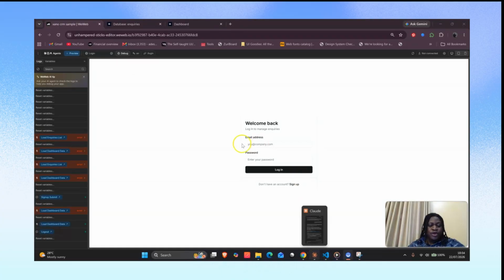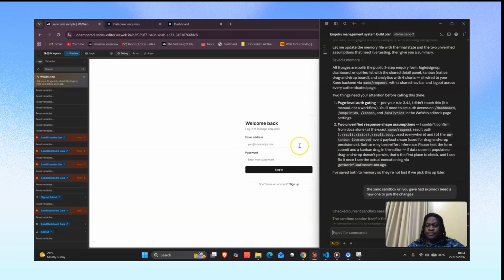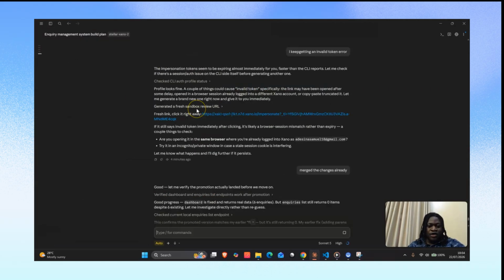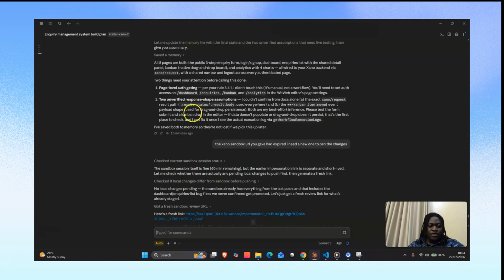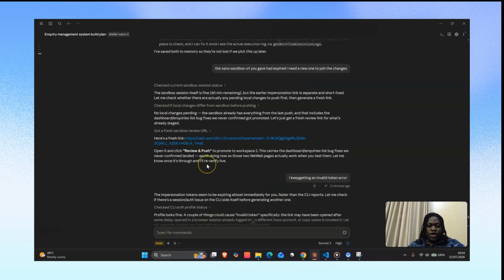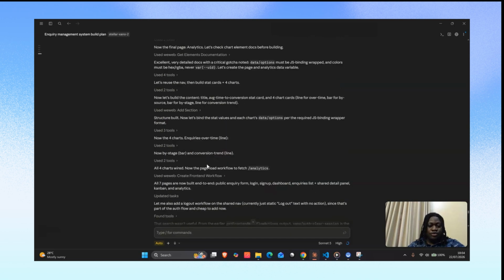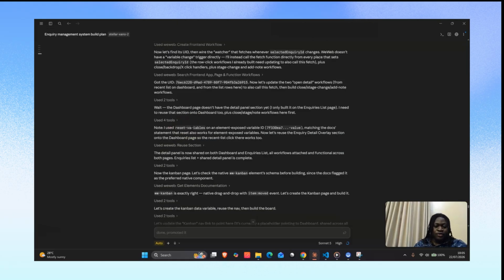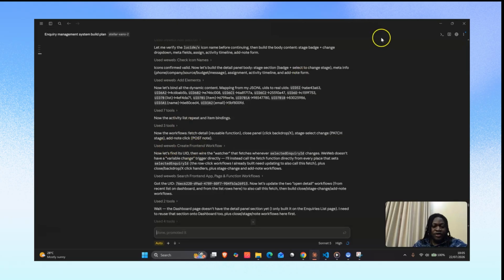So right here we reviewed the changes basically and told it to build out the rest of the page. I didn't show the individual prompts and everything because it took a while for it to set up. But generally, I told it to review the remaining pages and build them out. It built out each page, utilized WeWeb's MCP documentation attached to the MCP, and you can see it built out the Kanban board and all the front end work plan.